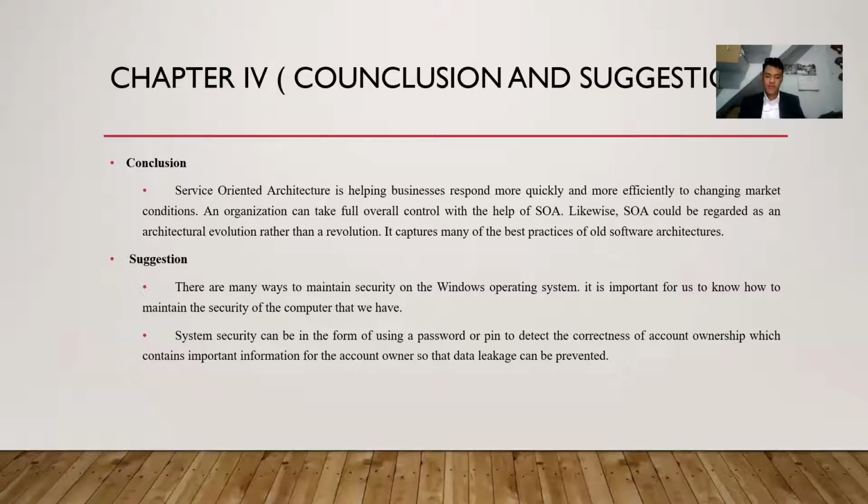Suggestion. There are many ways to maintain security on the Windows operating system. It is important for us to know how to maintain the security of the computer that we have. System security can be in the form of using a password or PIN to verify the correctness of account ownership, which contains important information for the account owner, so that data leaks can be prevented.